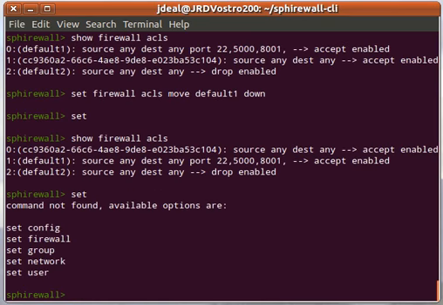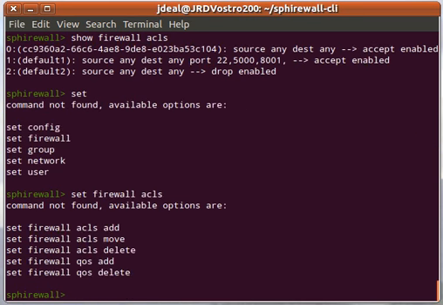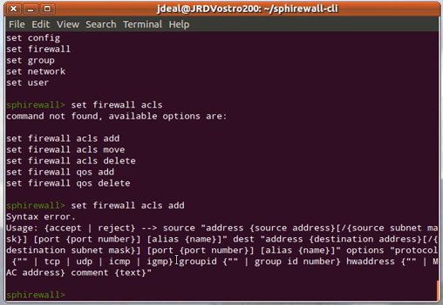So basically that's the whole idea, but if I want to do an add, this can get quite complicated, as you see here. And if you use the BNF form of syntax, this is basically the way it's done here. So as you can see, what you have to do after the add is accept or reject, and all this. It gets fairly complicated here. But once you do it a couple of times, then it's not too bad.